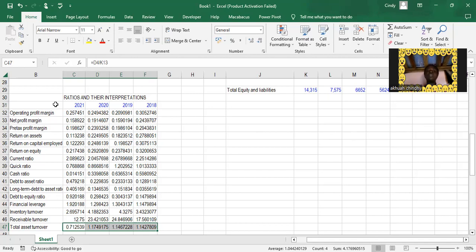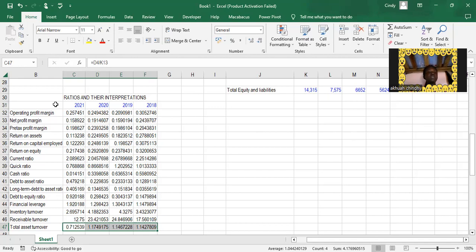For the operating profit margin, profit is something that boosts a business's performance. So it means we should always be expecting a higher operating profit margin, so that we know we are improving. So you look at, is it a profit? Is it something that, if it increases, affects the business or makes the business better? So it's operating profit margin.